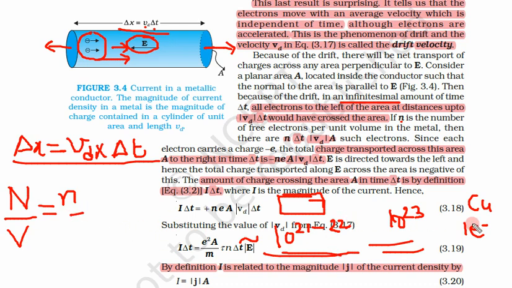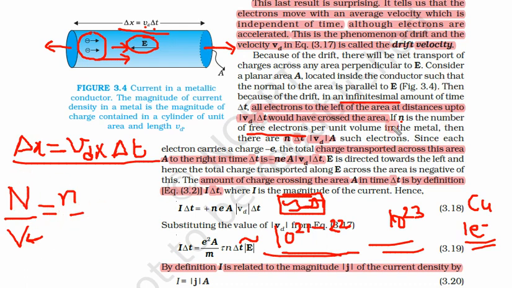In conductors or metals, these charge carriers or electrons are called free charge carriers — free electrons — because they are free to move within the metal. They cannot leave the material, but they are free to move within it. This n is simply the total number of electrons divided by volume. Let us take the metal to be copper, as it is the most commonly used metal for wiring purposes.